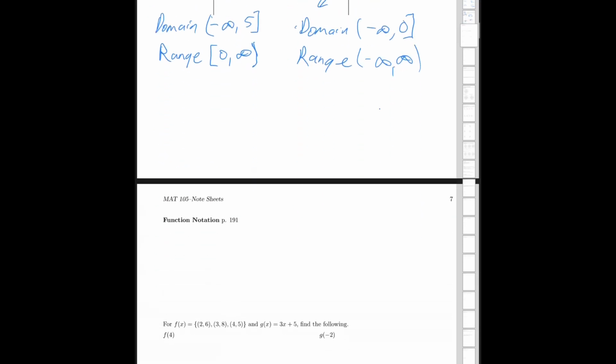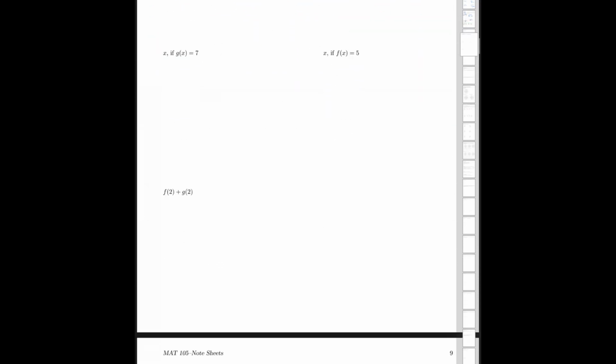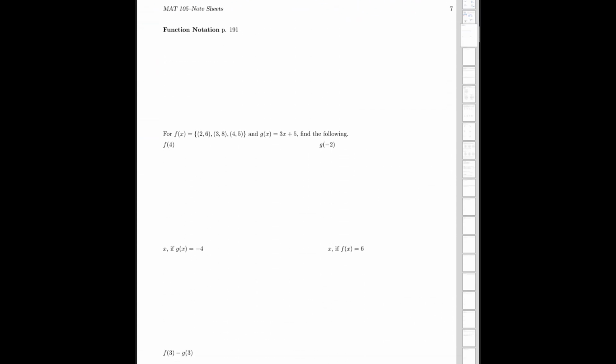Now that we've talked about domain and range a little bit, we can start adding on some function notation. So that's what we're going to talk about for most of the rest of this section, is the idea of function notation. So we have special notation for how we write functions. And it looks like this. So we've got f of x is equal to y. So this is the function notation on the left.